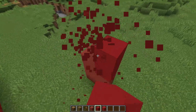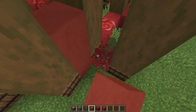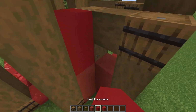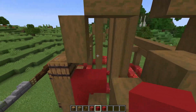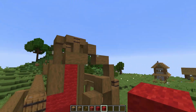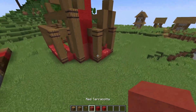So we're going to continue that pattern throughout the entire build. For example, if we just go up here, we want to go up 3 blocks, then go up another 3 blocks like this, so you don't want to go on top of there. And for the next 3 blocks, well, it's going to have to be 4 because of that bit. For the next 4 blocks, we're going to be going up like this. So let's do that around the entire build.